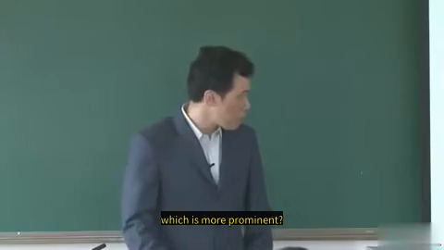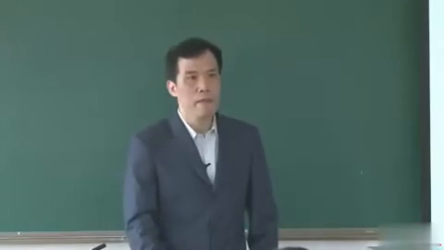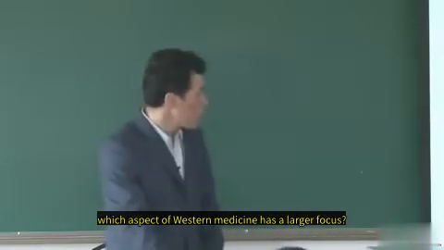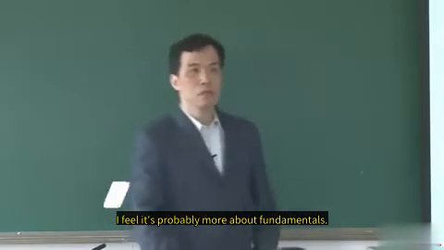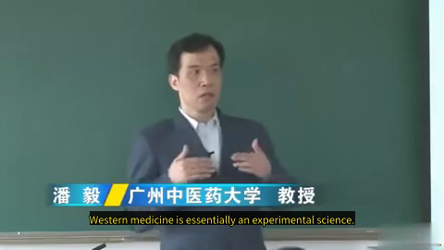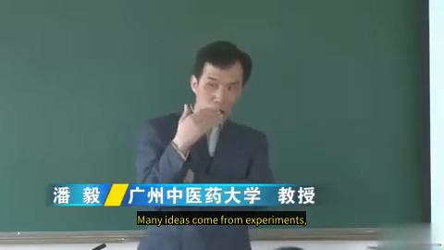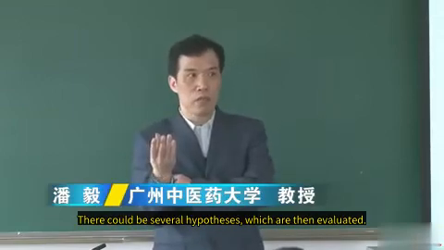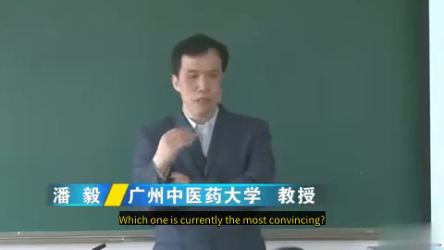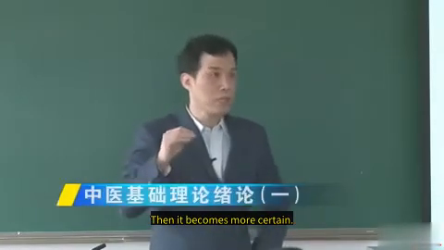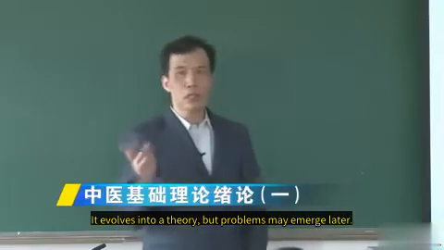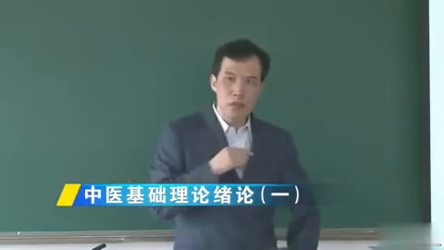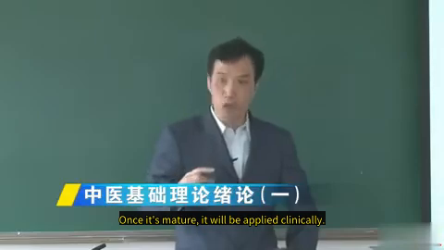Traditional Chinese medicine is more prominent in application, but which aspect of Western medicine has a larger focus? I feel it's probably more about fundamentals. Western medicine is essentially an experimental science. Many ideas come from experiments, forming directional hypotheses. There could be several hypotheses, which are then evaluated. Which one is currently the most convincing? Then it becomes more certain. It evolves into a theory, but problems may emerge later. New hypotheses emerge. Once it's mature, it will be applied clinically.